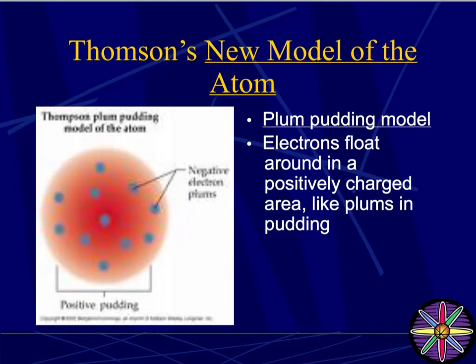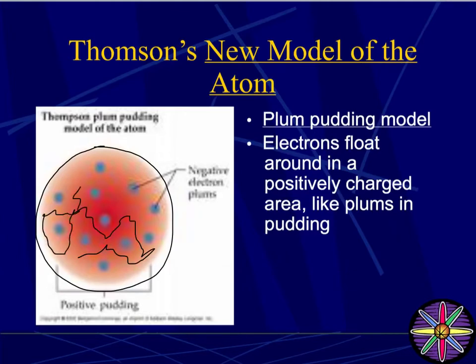Now Thomson has a new model of the atom. As he did this discovery of his electrons, he's like, okay, well, now we know electrons are here, so this must be what the atom looks like. It's like plum pudding, is what they call it. They call it a plum pudding model, where you have this atom, and inside the atom you have all of this positive goo stuff in here, and it's just positive.